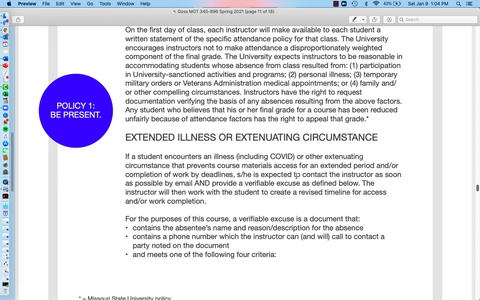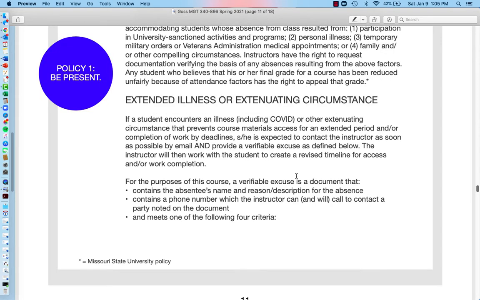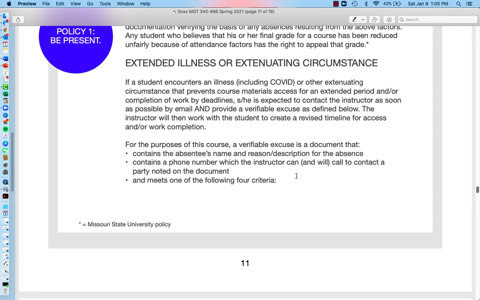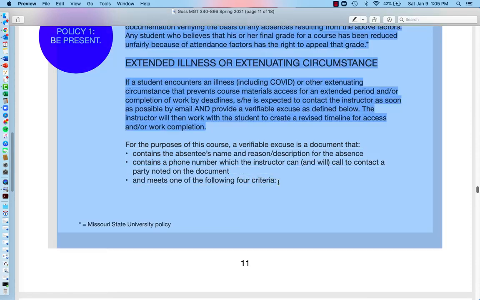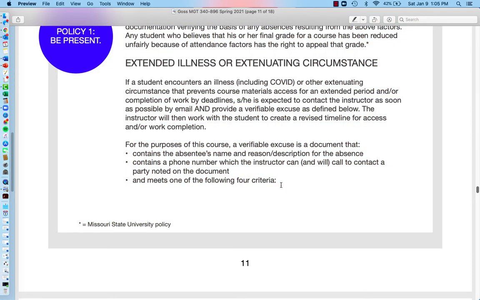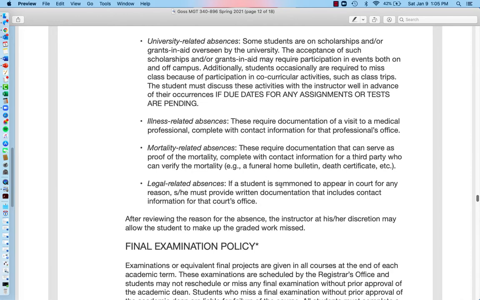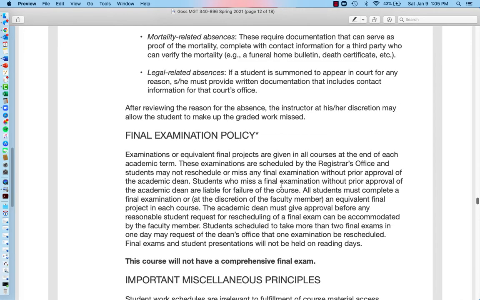But you cannot just simply slack along for 5 or 6 weeks and then all of a sudden get convicted about the error of your ways and want to change and not expect some consequences to happen. If there's something legitimate that happens, I'm glad to work with you. But otherwise, you have to do what you have to do. When you encounter some of these sticky obstacles, I may very well ask you for proof of that. And that's covered here at the bottom of page 11 and on the top of page 12. You need to read that and make sure you understand it.